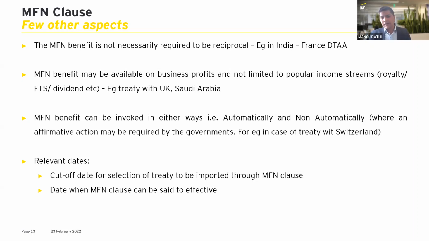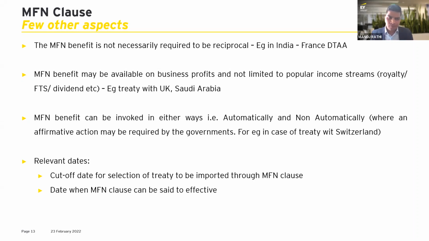And the part that I was mentioning earlier is whether the MFN clause in its operation is automatic, or whether there is something that needs to be done in terms of some affirmative action that the governments need to take before setting the MFN clause in motion. Now, when you look at the India-Belgium treaty, it is one treaty which specifically says that its operation will be from the date of the India-Belgium treaty or the date when the treaty is signed between India and the third country, whichever is later, and that is how it automatically sets the MFN clause in motion.